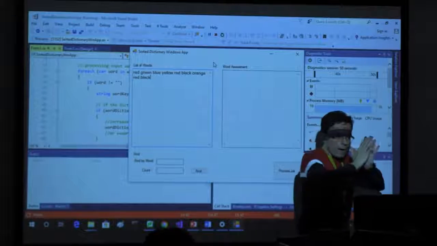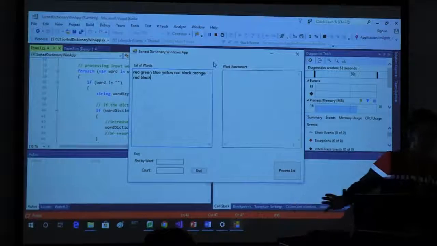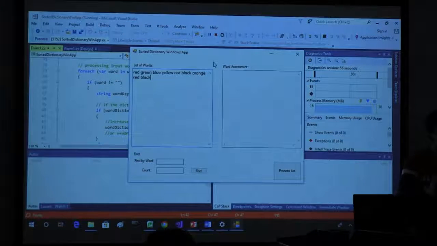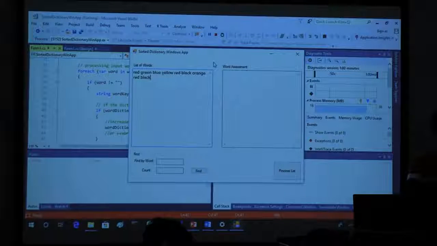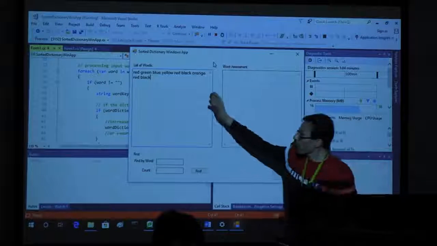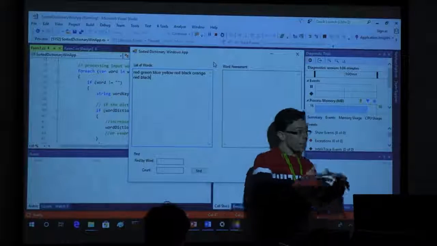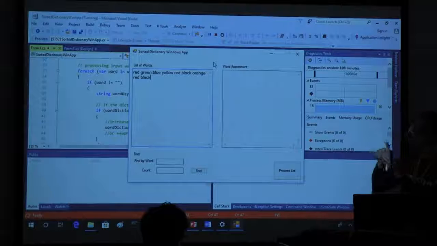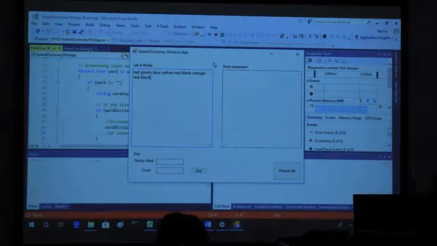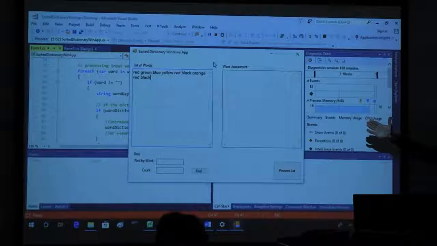So I break the string apart based on space, not an empty space, but a real key space. Once I break it apart, my initial array will have red as the first one, green the second, blue the third, yellow, red, black, orange, red, and black. So I'm going to have an array like that.